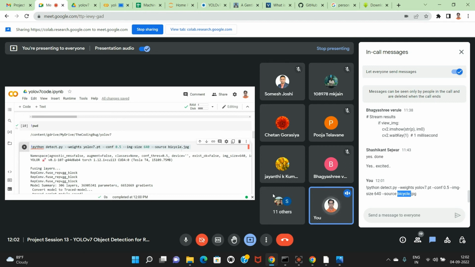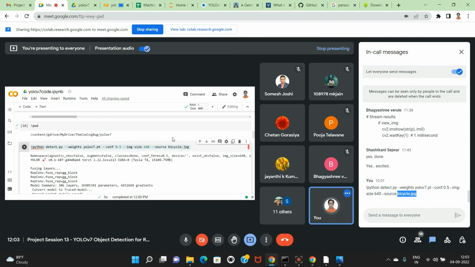So I'm using the standard size which is available on the website, nothing from my side. And the source is where the image is present, whatever name you saved it with in your drive, YOLO 7 folder.